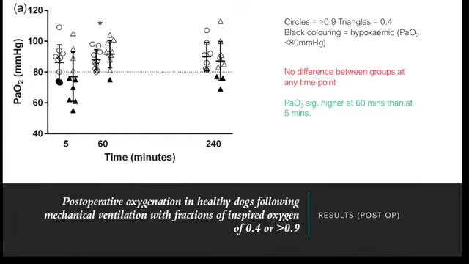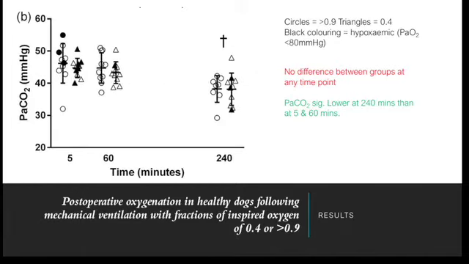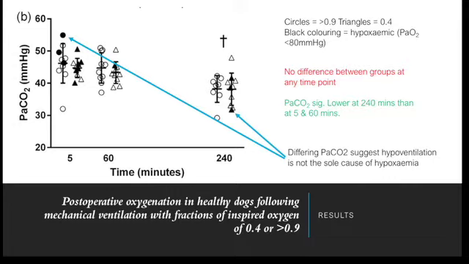A similar graph, but looking at carbon dioxide this time, so the tension of carbon dioxide. No difference again between groups at any time point, and the carbon dioxide was significantly lower at 240 minutes compared to 5 and 60. Again, as the residual drugs wear off, the animals ventilate better and are able to blow off that CO2.